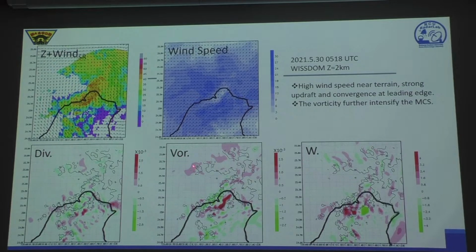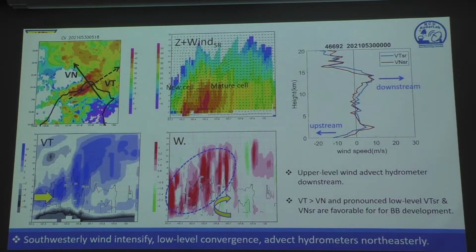And in this particular case, we can track the vorticity field, and this is possibly vorticity. It shows that it's always leading the convection, and it shows very good correlation with the development of the convection. And we also take a look at the environment condition. So in this case, we have additional sounding, and then we reorient the wind direction to parallel to the line and perpendicular to the line.